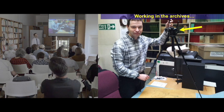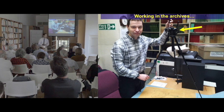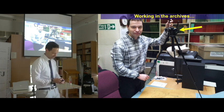There are almost no scanners. There is only one scanner, at least there used to be, in the office. So the only way that you can record information is by putting such a device, putting your camera, and just photographing. So I spent 2 weeks basically photographing different materials. Of course, obviously, it's not in good quality for publication. When you need it for publication, you need to purchase this material scanned from the PEF.